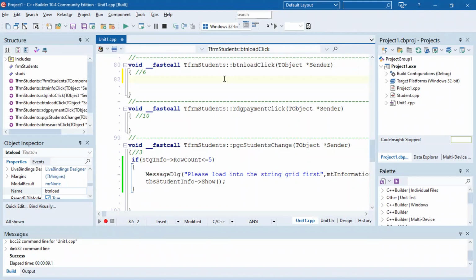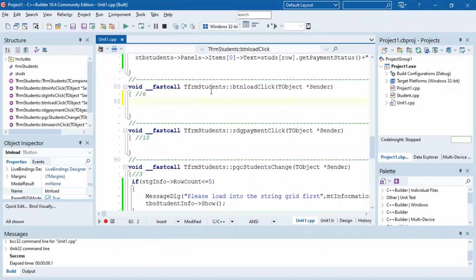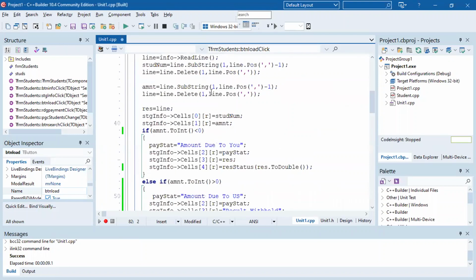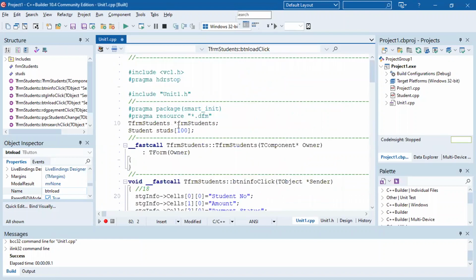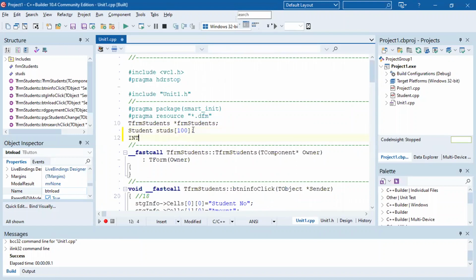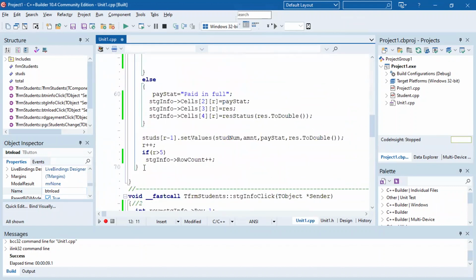So guys, if you're going to be loading the student number and the amount, and you are reading from the back end, how are you going to do this? You are going to need a for loop. For a for loop, you have to know how many times it is going to loop. So when you load your information, you are supposed to have a global variable. So I'm going to explain two things. We are going to have an integer, which is a global variable. An integer, then we can say total. Total, it's fine.